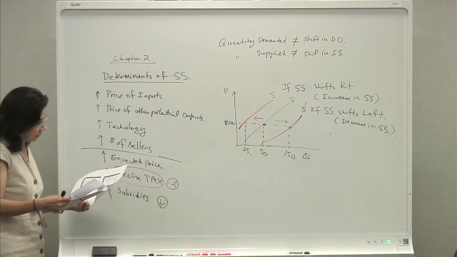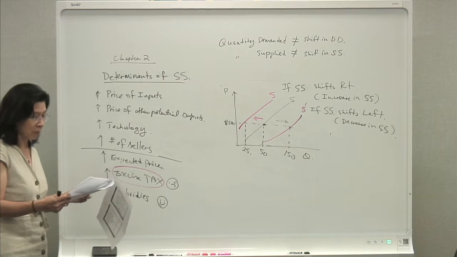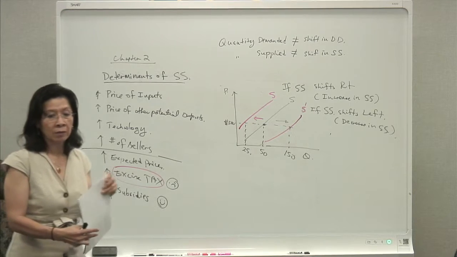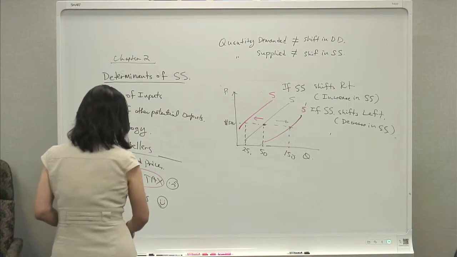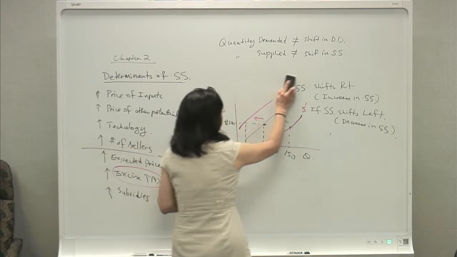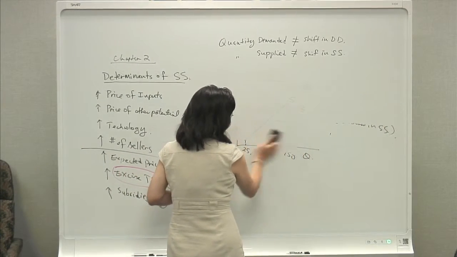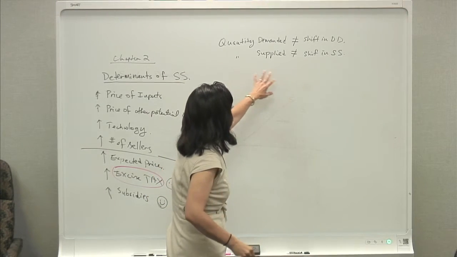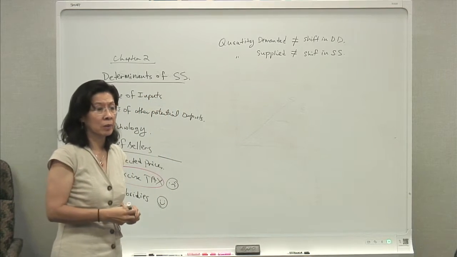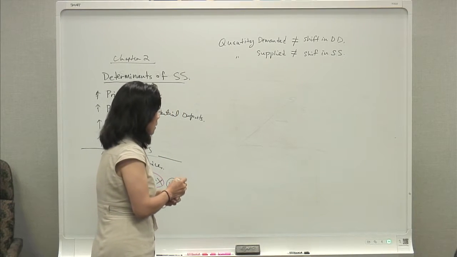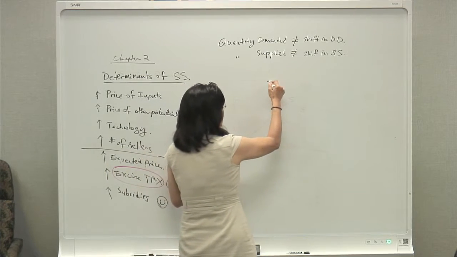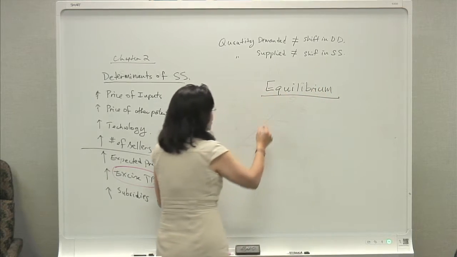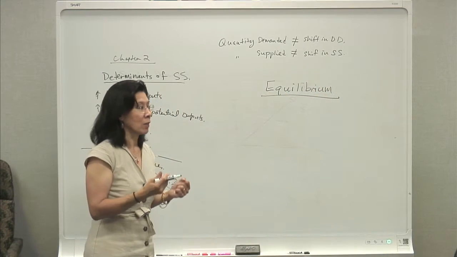Okay, I think that's basically it on the demand side of it. Now, there's one other concept that I feel like I need to cover, and that is the concept of equilibrium. So again, the key point about talking about this supply side is that the shift in supply curve is not the same as quantity supply. Okay, so next thing I want to talk about is the term equilibrium. Okay, equilibrium is a very important concept in economics.